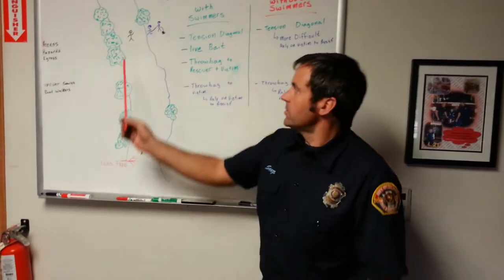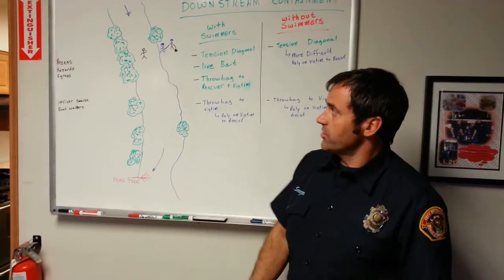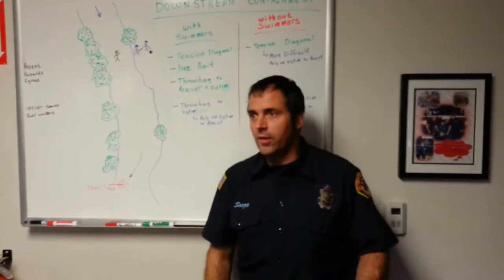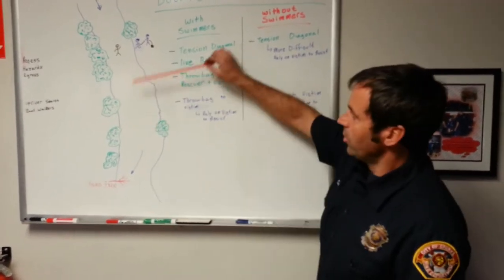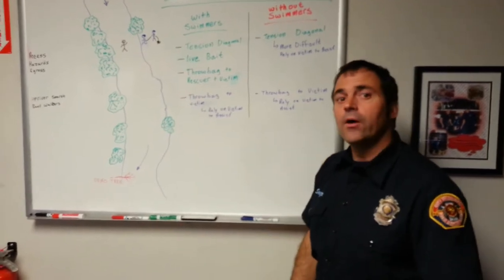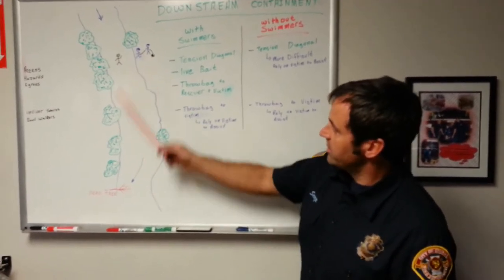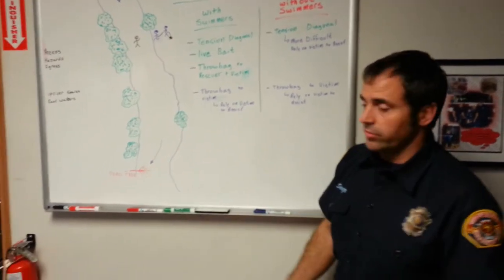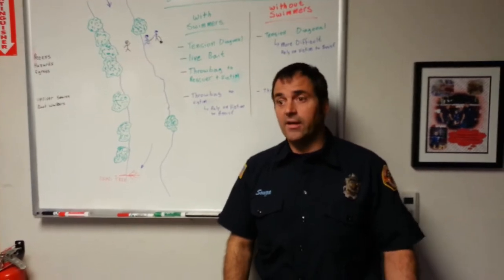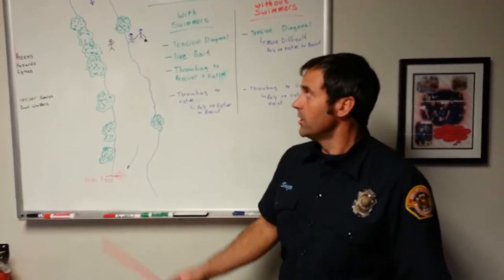A critical consideration for setting up any of these rescues is your access, downstream hazards, and egress. If you set up on one side, maybe there's a lot of brush or obstacles that will interfere with rope management. You want something open — preferably a little eddy at the spot for safe egress, and a river path that allows you to safely get the victim out and have a place to work with him. You also don't want to be set up above a strainer or other river hazard. Look downstream and determine where you'll get him out and what you'll do with the victim after. Dead trees are a terrible place to put rescuers or swimmers.